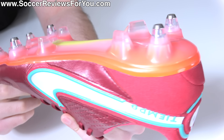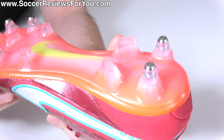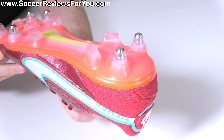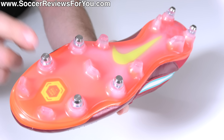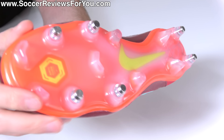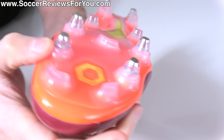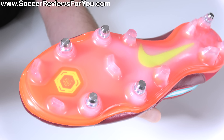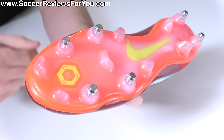Another con that a lot of you will point out is that because you can't replace these studs, once they wear down, you have to replace the entire football boot rather than just replacing the studs. While that is entirely true, I would also make the argument — and this is coming from somebody that hasn't really needed soft ground football boots all that long, maybe one month at the start of the season when the pitches are still really wet — I've never found that the studs wear out before the boots themselves need to be replaced. As a pro, because these studs are fixed in place, you don't run the risk of ever over-tightening them and stripping the thread on the football boots themselves, because if you were ever to do that and the stud no longer stays in its spot, you'd have to replace the football boots regardless.